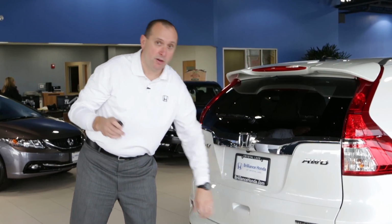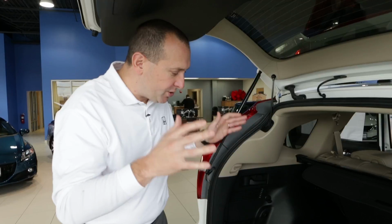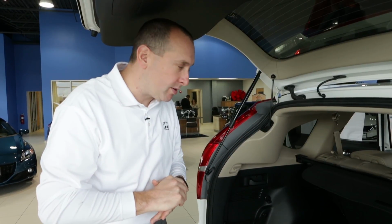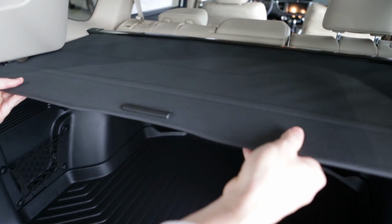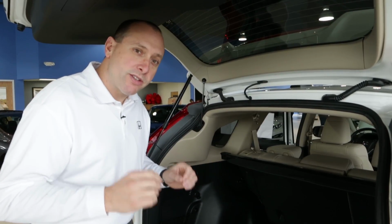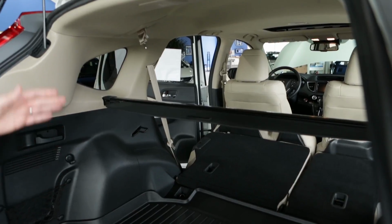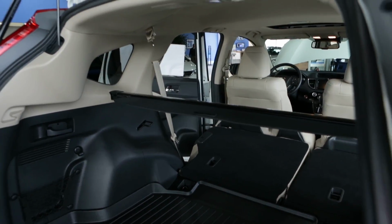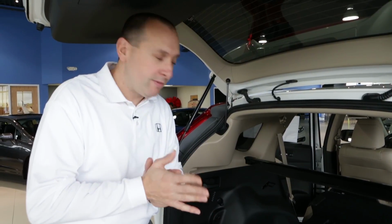One touch here, or one touch on your key fob, and you're good to go. The Touring model comes with a generous 37.2 cubic feet of cargo space with both seats folded up. In those moments where you need some privacy, the tonneau cover comes into play. For those moments when you need just a little more room, two flicks of a handle automatically gives you over 72 cubic feet of space without even having to reconfigure the seats.